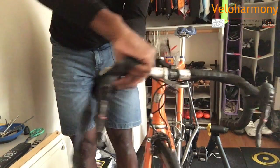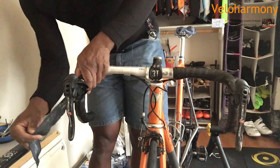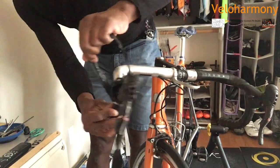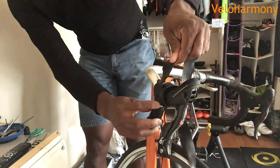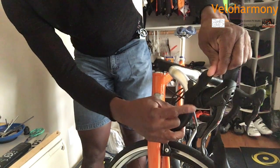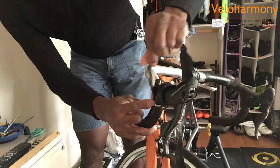So you come across. You want to go across here, but you want this first move to be far enough in to where you don't have too much room to cover. See right here where this tape is? I'm coming far enough in over here to where I have a very small area to cover.